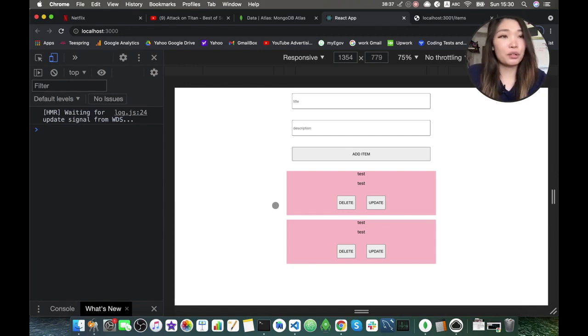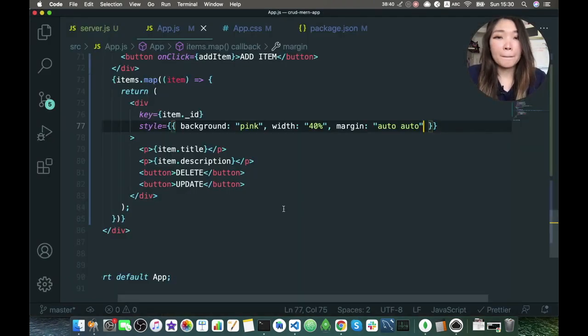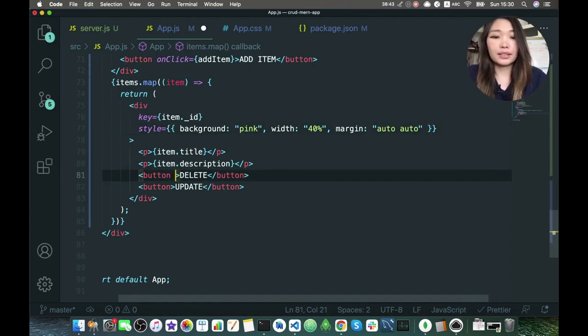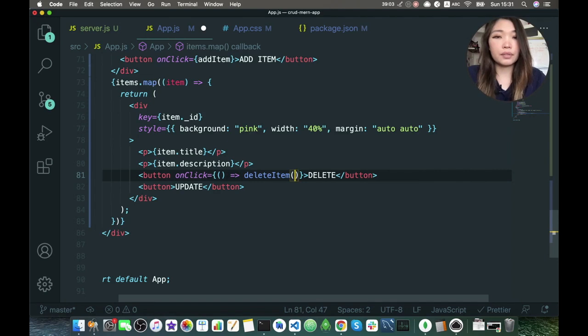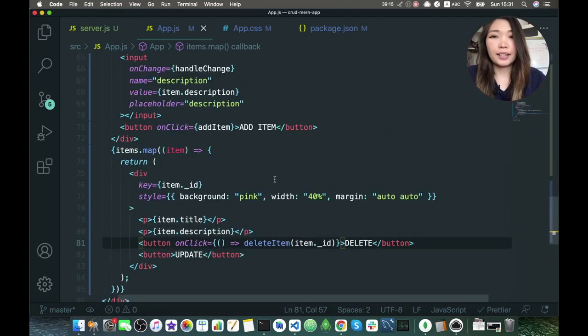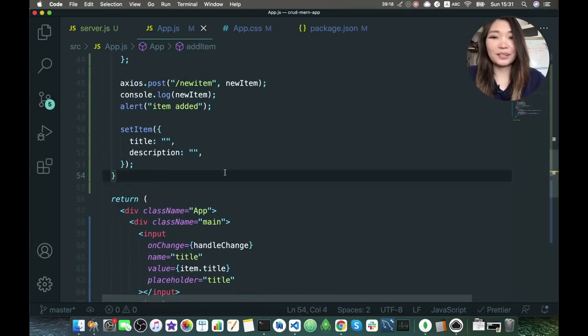Let's do that, and then I go to eat because I'm super hungry. So when we click on the delete button, we want to activate the delete function. And because we need to know which item to delete, we need to know the ID of the item. This function we will write like this: delete item with the ID, and the ID will come from here, item.id. Okay, and now we can write this function somewhere here.